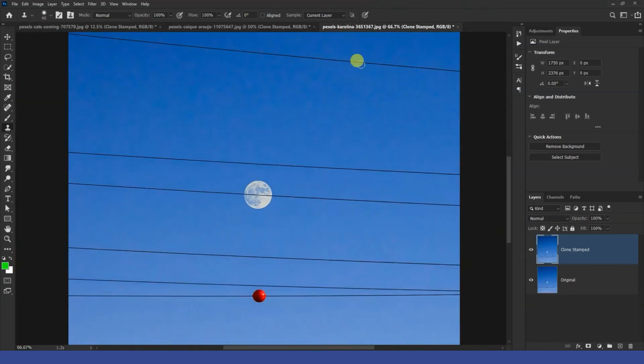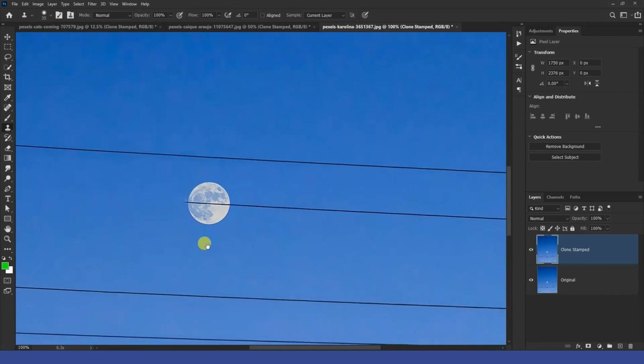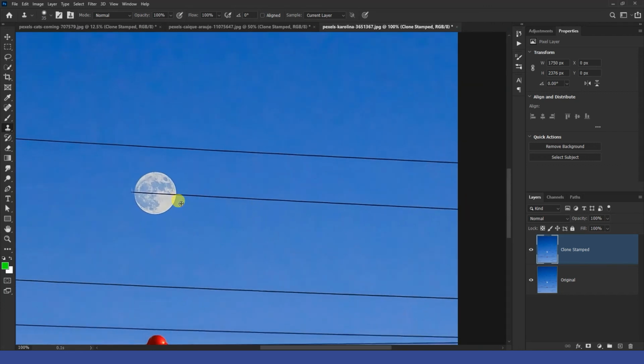Let's come to another image. Again, we have taken a copy of this layer and we have selected this. Our clone stamp tool is already selected. We just need to increase its size so it can hide the wire. We will take a sample from here, click here. We have pressed the shift key and then we again clicked. So the wire is gone. To hide this part of wire, we will take a sample, click here, press the shift key. To make an impression in a straight line, we will press the shift key, then click here. So this wire is also gone.